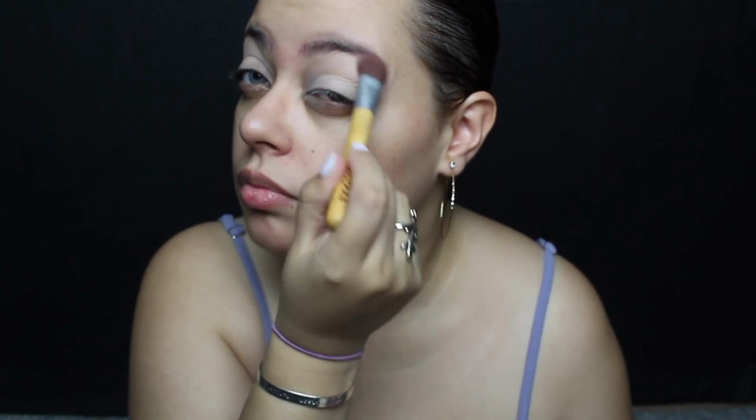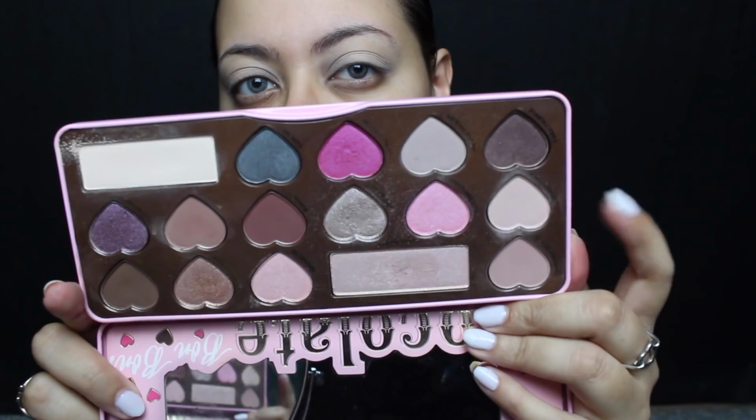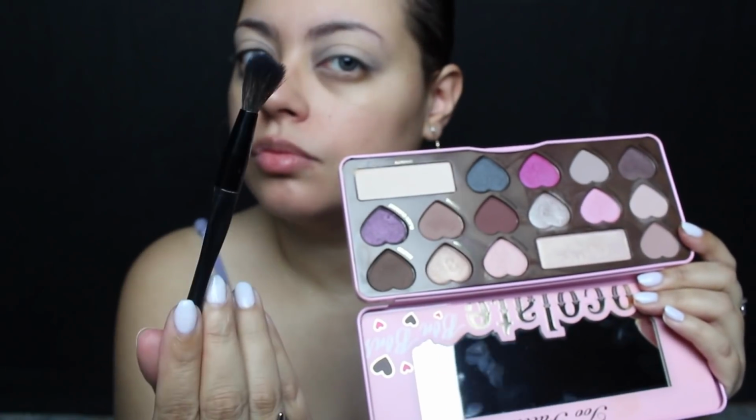this shade all over my eyes. It's pretty much just a skin tone shade, and I like using this shade to set my primer, but also balance my entire lid.